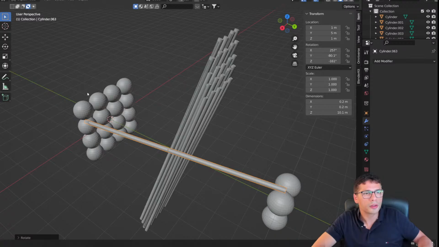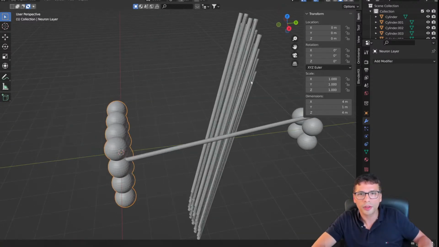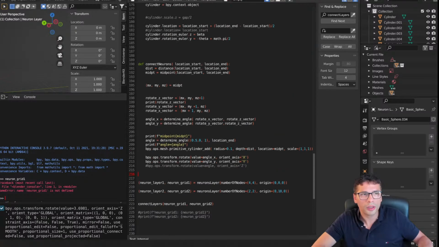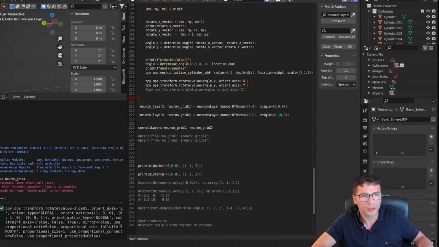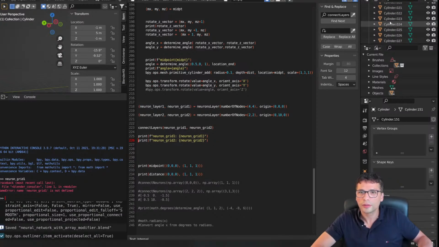And let's just go back to our basics, right? So this is the location, 0, 0, 0. And then what are the actual coordinates that we calculated for this? Let's see. I'm going to print this again because I need it.